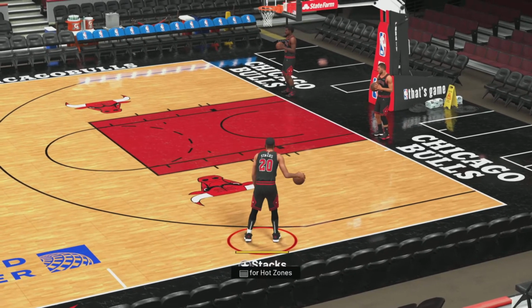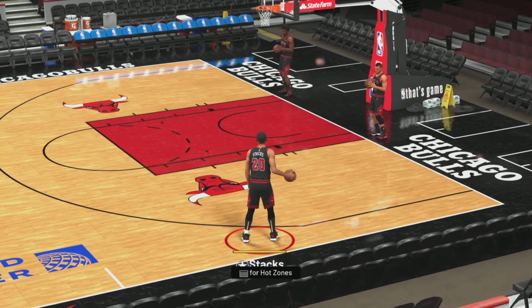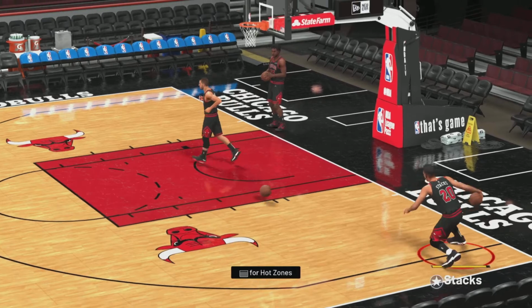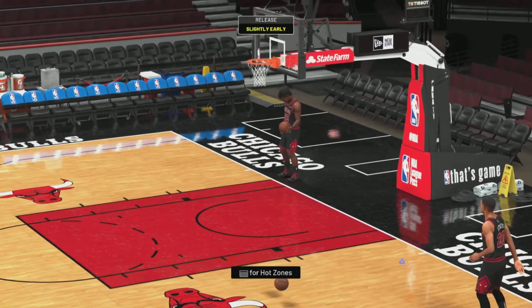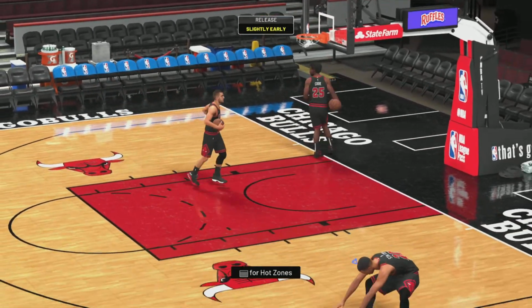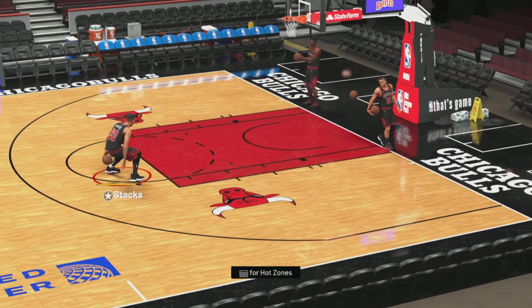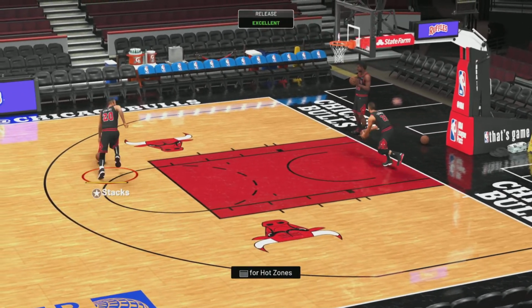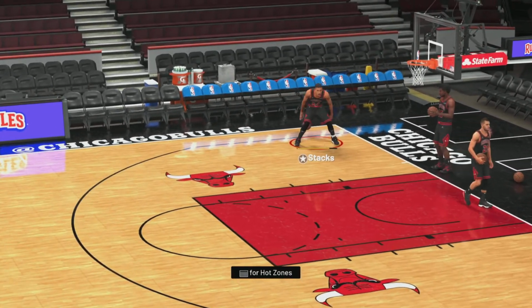Now you go into a game and just see how the character is and stuff like that. But it's always good to be able to go into practice and just shoot around, get a feel for him, get a feel for the jump shot and things like that. Because it's always important to get a feel for the jump shots. So it's very, very important, to be sure. But anyway, that's about it.